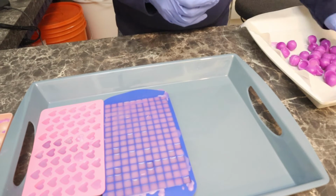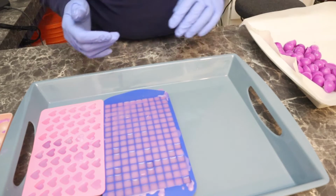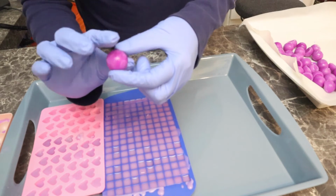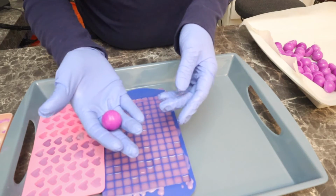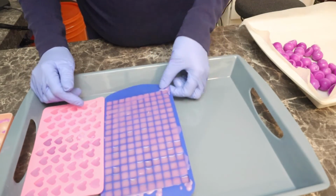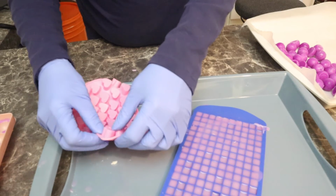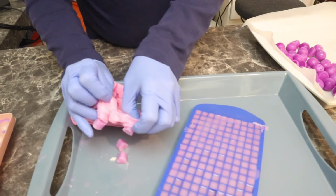So as long as I have them there, those will make nice little additions to bath bombs, either as pearls for inside my clams, or I'll put these right in the center of my bath bombs just as a bath melt in there, which we can do. Okay, and then I did make some heart ones just so that I could show you guys. I have, like I said, multiple different molds like this. They work pretty good.